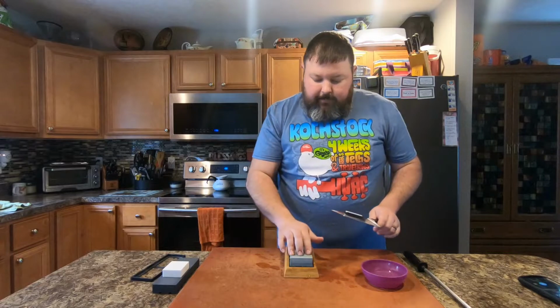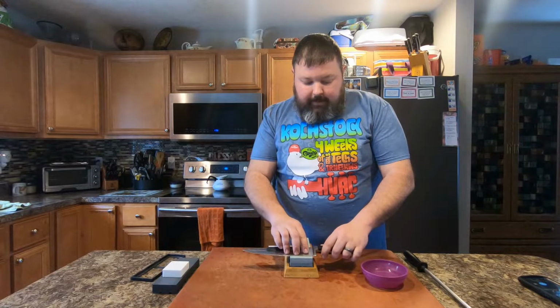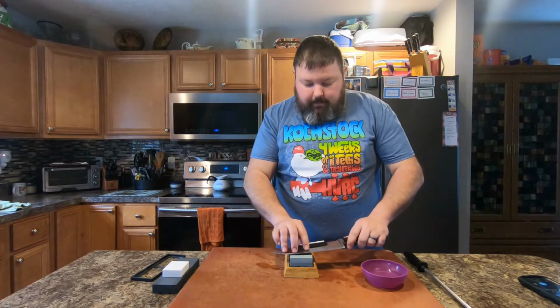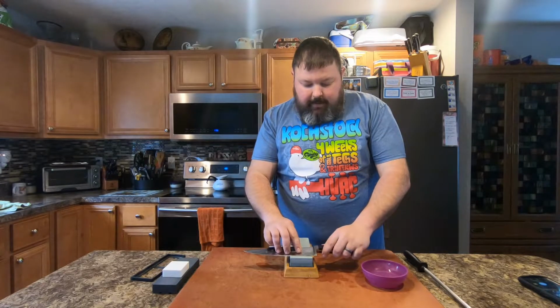Then once you hit about 20 to 30 times on the one side, you're going to flip over. You can do the same thing on the other side. And again, you're going to pull it towards you. Make sure you keep that constant angle.